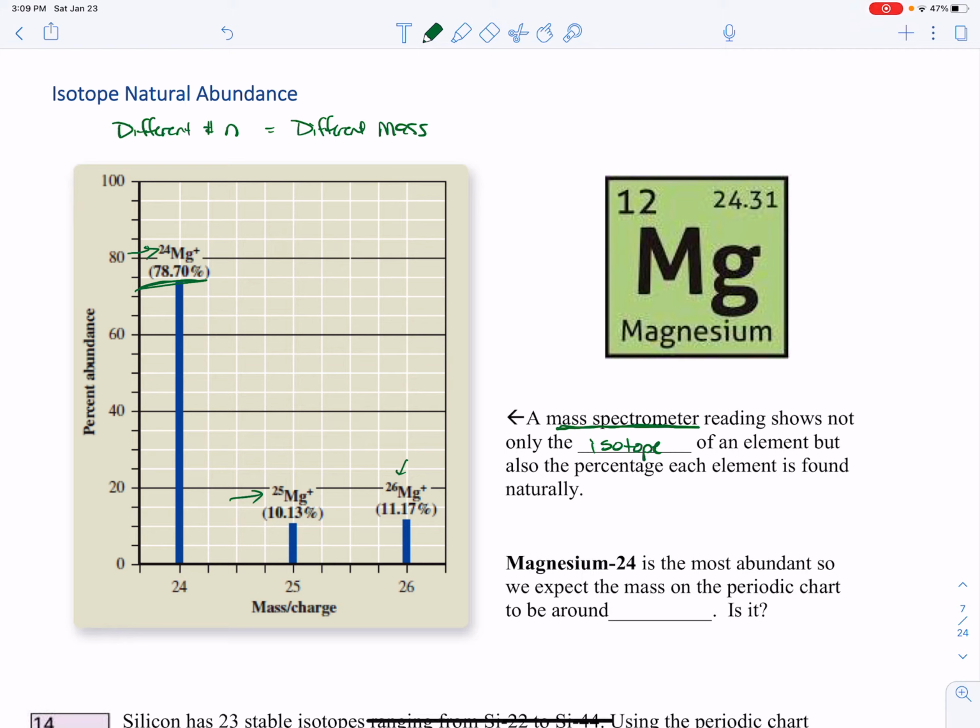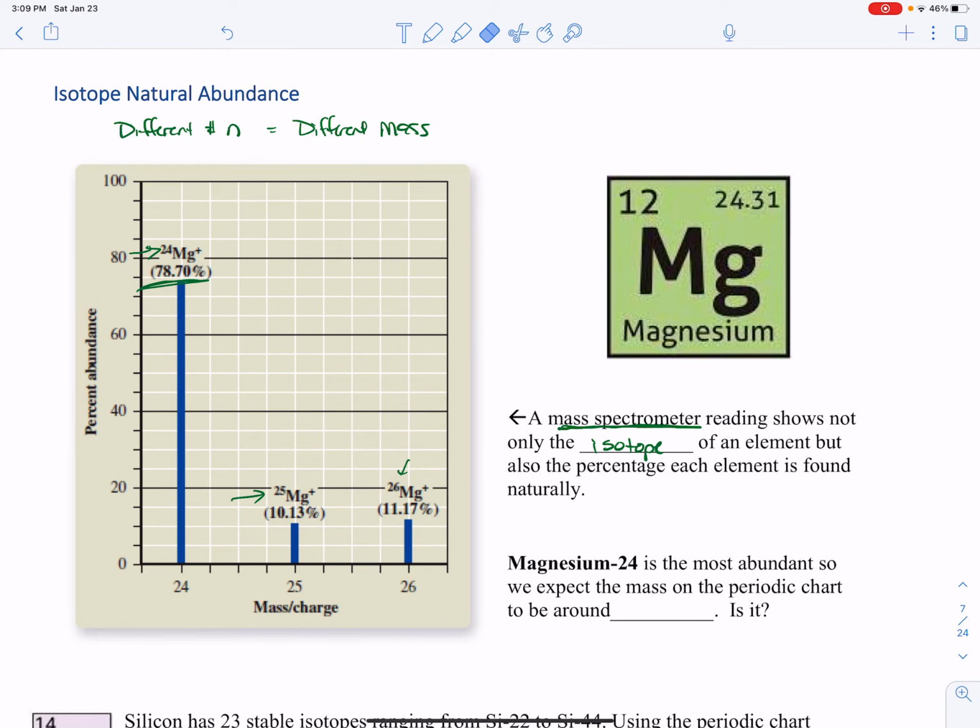Now, some elements have a lot of natural isotopes, and you get a whole huge range of them. Some only have one natural isotope. So this is what we're talking about, how they're naturally found on Earth. You'll find out that atoms are so small that even a handful of some substance is a ton, and I mean a ton of atoms. And so you do that comparison, you end up with that amount of each type of the isotopes. When you look at this, it's really easy to visually see that magnesium 24 is the most abundant.